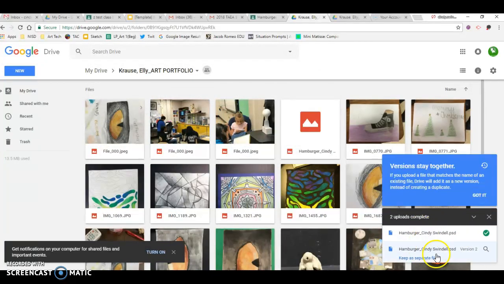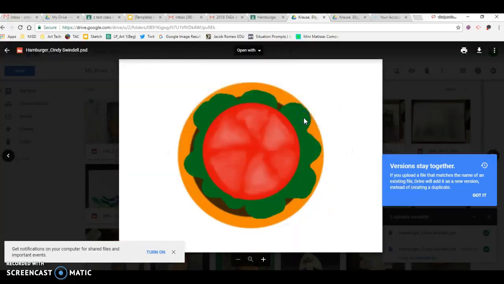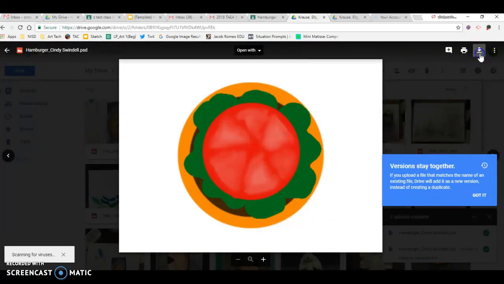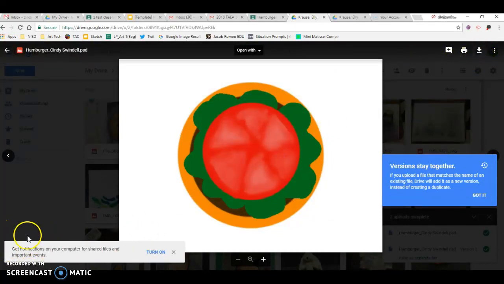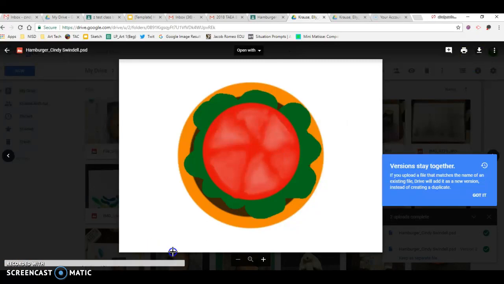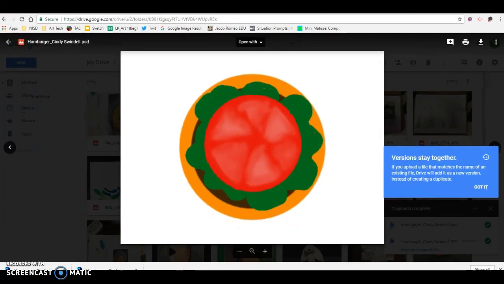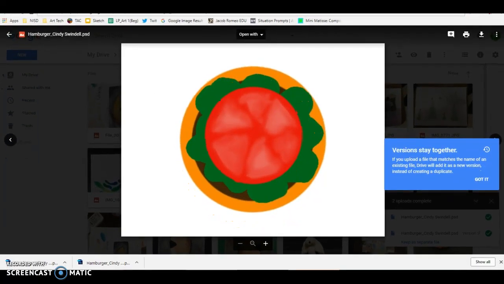Now if you look down over here, it is spinning. I was playing around with it earlier, making sure it works. So we have a hamburger, and with this hamburger, I can't adjust these layers. I need the Photoshop version to adjust it. So when I come in the next day, I'm going to open it up just like I did, and if you missed that, I just double clicked on it, and I'm going to download. If you saw that little arrow over here, it's downloading. But this is where the fun part gets in. You have to go to your download folder to open it up.